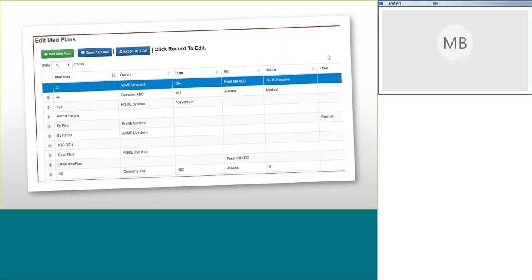Those predefined plans are a great way if you have a consistent med strategy for your feed grade meds or even some of your injectables and water solubles for tracking those things as well. But if you have a consistent plan that every time, for every group, our plan is this, predefining that med plan and importing the predefined med plan is very useful for applying that and then just managing the exceptions to that as things happen with the group through their production cycle.